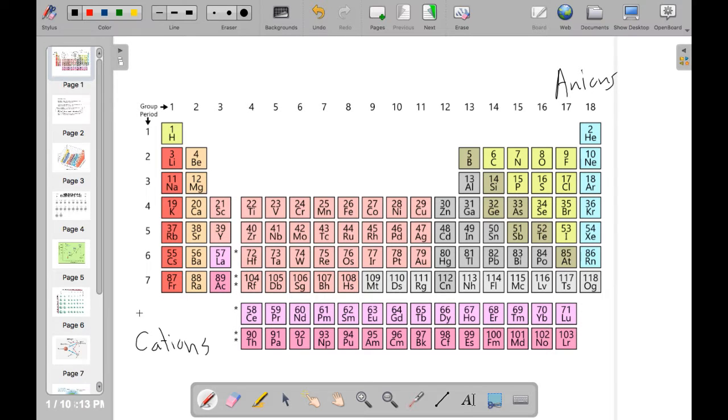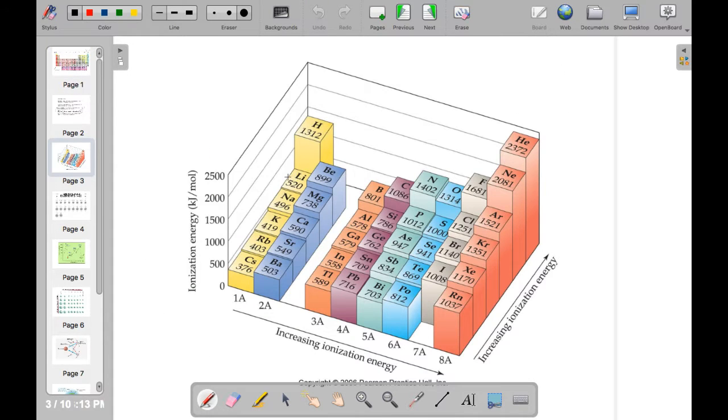All that means is the metals over here are much more likely to lose an electron. And that is actually because of the ionization energy. It's going to be easy to take an electron here, not so easy to take an electron here. In fact, this will lose an electron, this will gain an electron. So that's why these will be cations over here, meaning they will be positively charged atoms, and these will be anions over here. They'll be negatively charged. So actually, the ionic radius for metals will be smaller than the atomic radius, but for anions it will be greater.